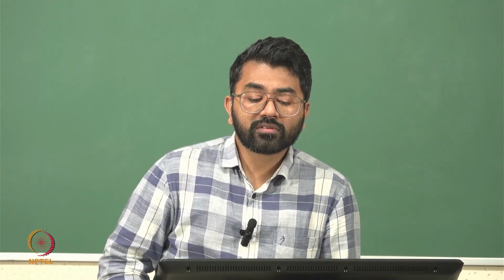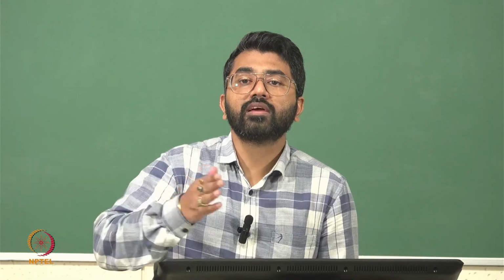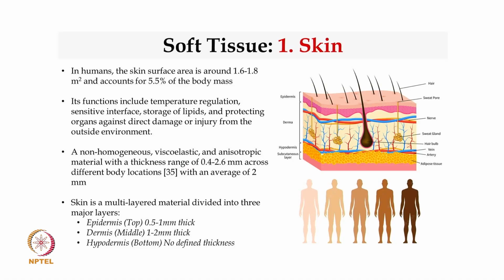Then the last component is the hypodermis. The hypodermis is usually the fatty layer, and it doesn't have a very clear demarcation. It transitions from the dermis to the fats or the underlying muscles, so that's the fatty layer in between. It can become really thin in certain locations versus others. So what happens when you get bleeding? Typically all the blood vessels, veins, and arteries are located up to some portion of the dermis, not exactly through the dermis, but let's say 50% or 70% into the dermis.